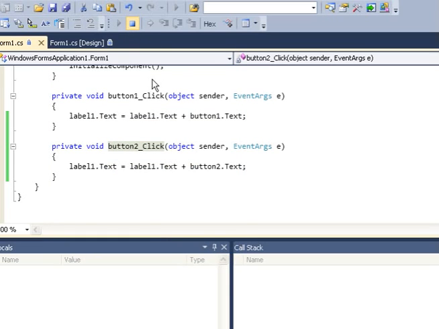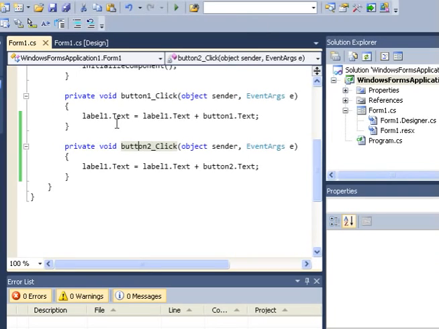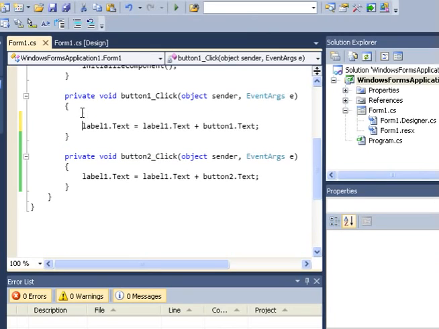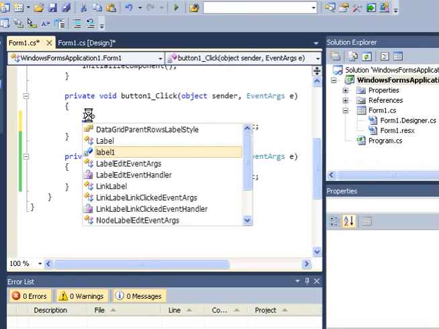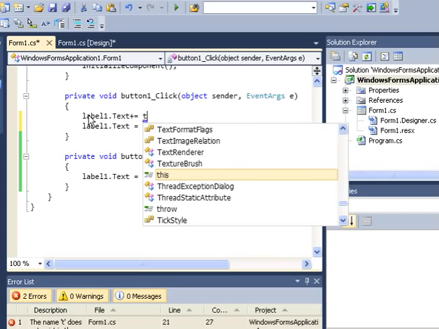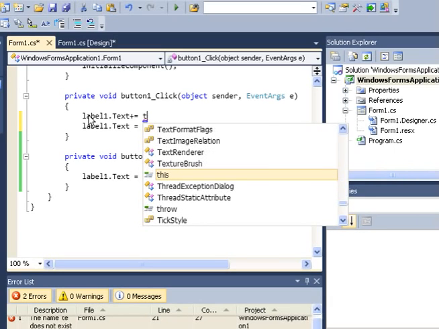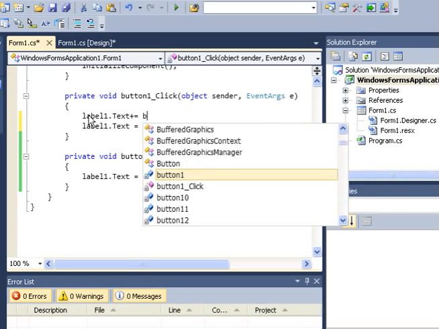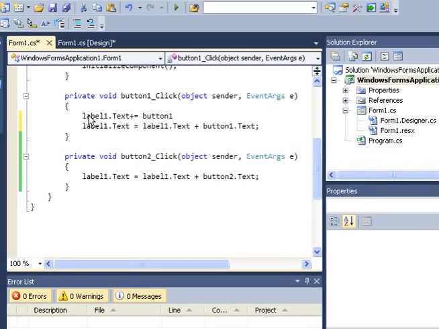In programming, there are several ways of doing the same thing. For example, instead of using this piece of code here, I could have said label1.text plus equals button1.text.